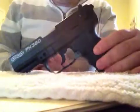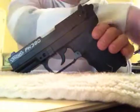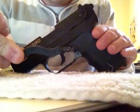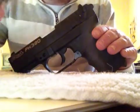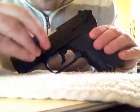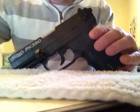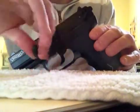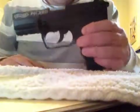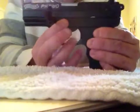Alright, now, to take this firearm apart, pretty easy to do. The only trick is with Walther, there's a little tool. This little thing right here that you really should have with you at all times works like this. This little hole right here will take this little key, like so. Now, in order to unlock it, this key has to be turned 135 degrees counterclockwise until you hear a little click. Once you hear that click, you have a little drop down lever right here, which will unlock like so.